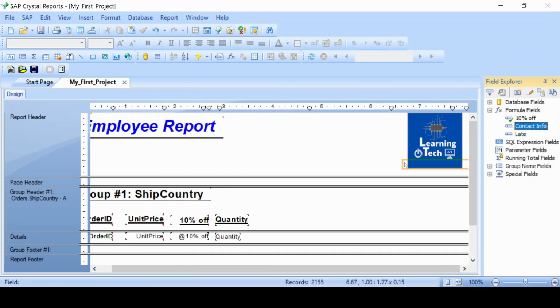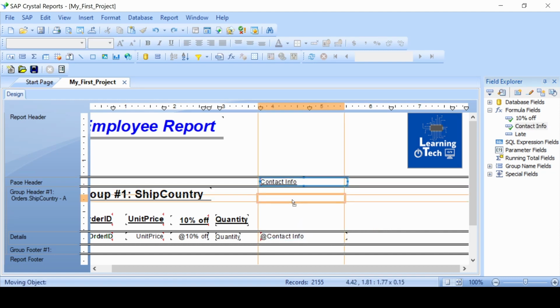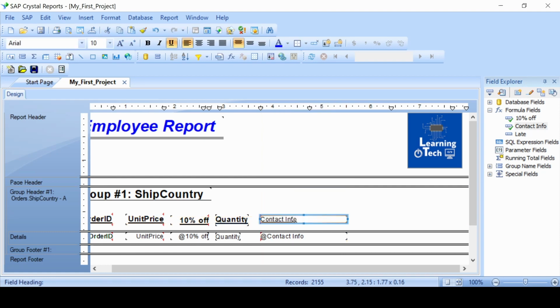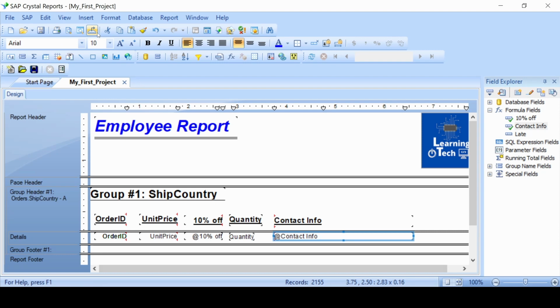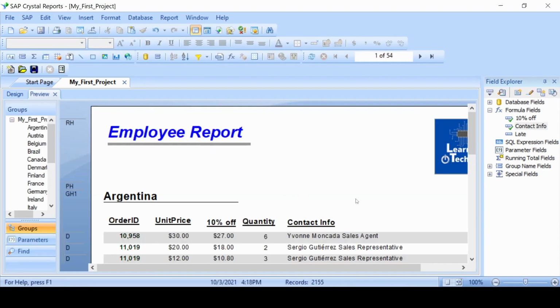And now we have contact info. Put it down here. Alright, we'll move this right down here with the other ones. And we will do the format painter. Line it to the left. Give this a little bit more room. And now we will go back to preview.